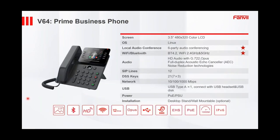The V64, we think, is probably going to be our big runner. Like the 65 and 67, it contains a lot of the core features that were once considered premium, such as gigabit Ethernet. These also support PoE, are wall mountable desk phones with 12 SIP lines, and include Wi-Fi as well as Bluetooth on the device itself, and also provide 6-party conferencing all on one unit. When you think about it, if you don't need some of those features, this is really a core piece you may want to take a look at to provide that color screen experience, giving you all of the features that you will want on a color phone moving forward.